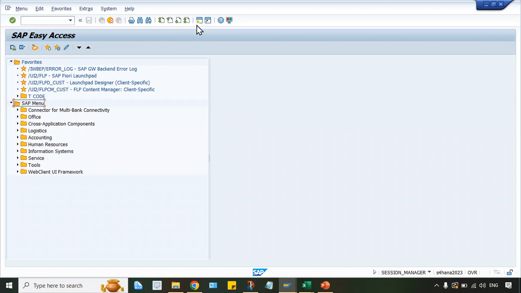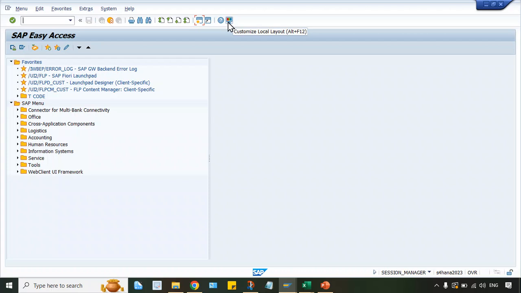And here you have this one also, which you are going to use multiple times. Here, new window. If you click here, look, one more screen is open. Earlier I had one, right now I have two. Again you click here, another screen is open. So multiple screens can be open, guys.